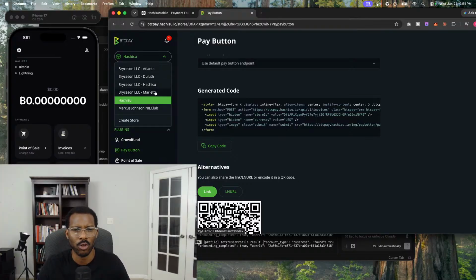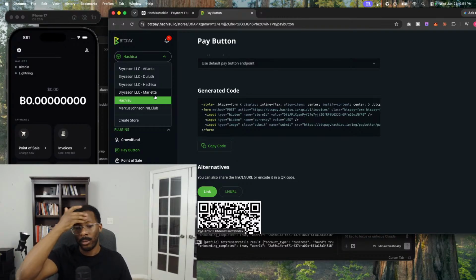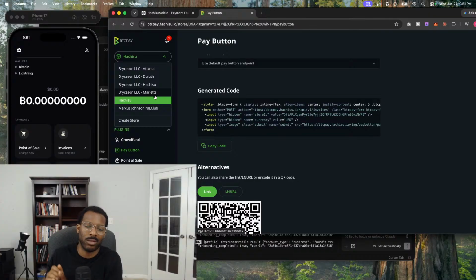And so I need to make sure that this generated code matches each store, because I don't want other users having access to other users' QR codes. It's not like a security risk in that somebody can steal your funds or anything.